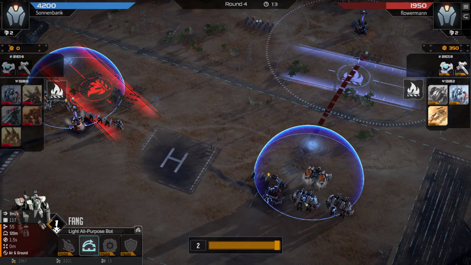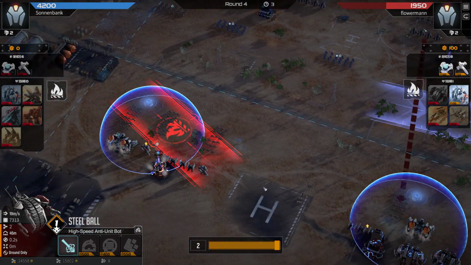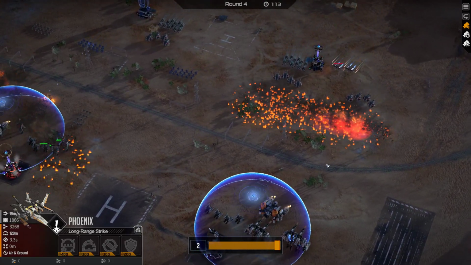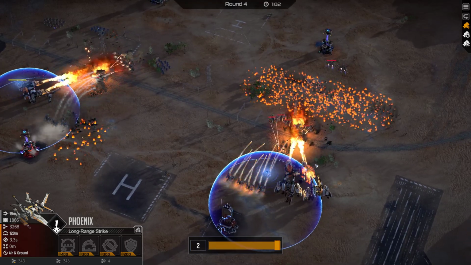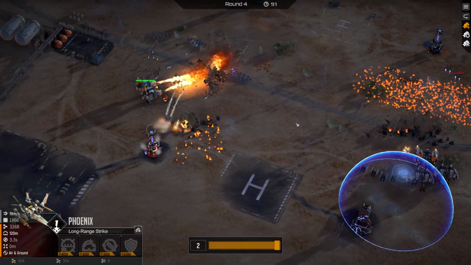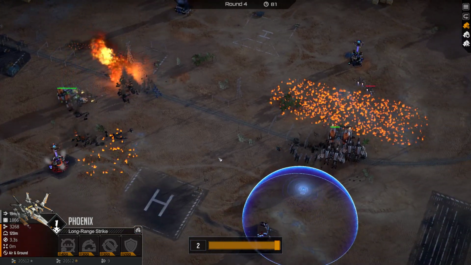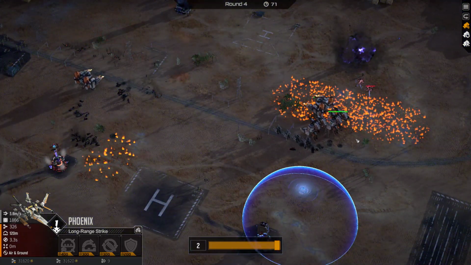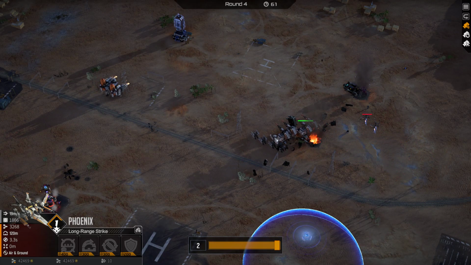And I put down Double Fortress against his balls. And now he kinda tricked me going Phoenix, because I don't have anti-air. So I win the right side massively, but I don't have anti-air. And I think I even win the left side, so this was kinda dumb. But I still win the round, because he doesn't do enough damage to kill the stuff fast enough.